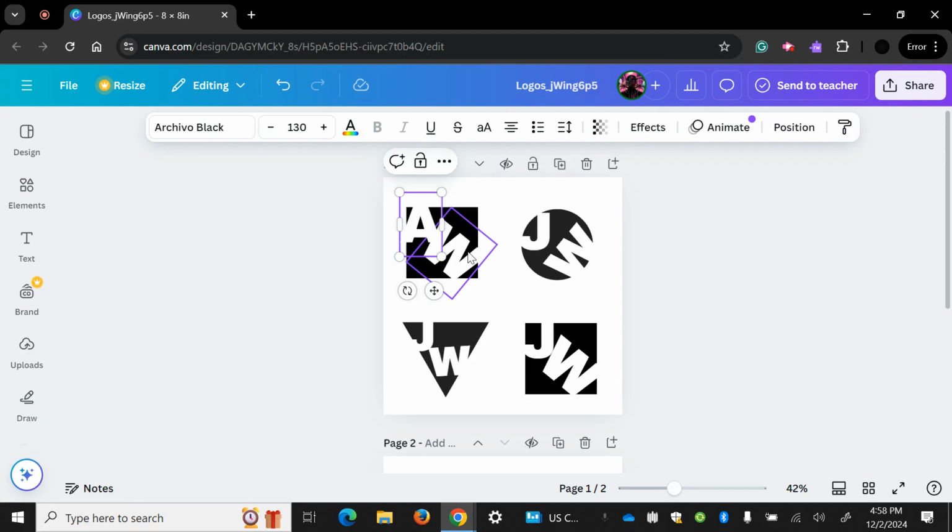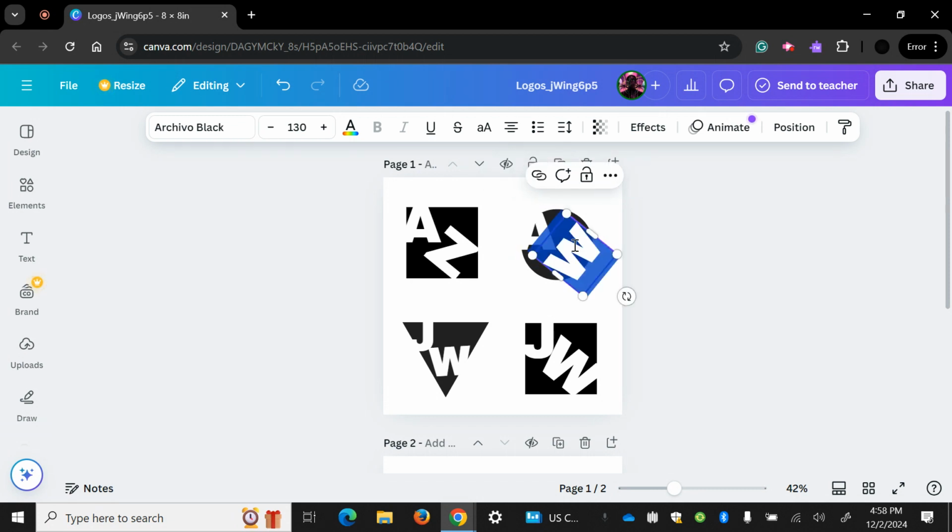Shift A for the A. I'm triple clicking on the letters with my keypad. And I'm just going to change all of these letters very quickly. Notice that they're separate letters. The significance of this is I can move them around individually and rotate them individually as well.